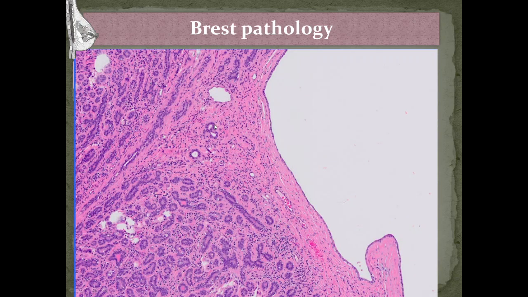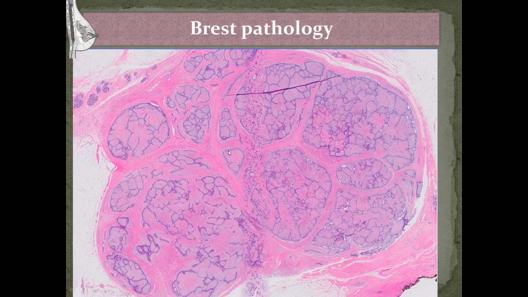So there are two variants. The first variant is pericanalicular fibroadenoma, when we have proliferation of connective tissue of stroma and proliferation of the epithelial component, but the epithelial component dominates over the stroma. And the intracanalicular variant, when connective tissue, as you see, dominates over the epithelial component. So biphasic tumor means that both components, epithelial and stromal, proliferate.